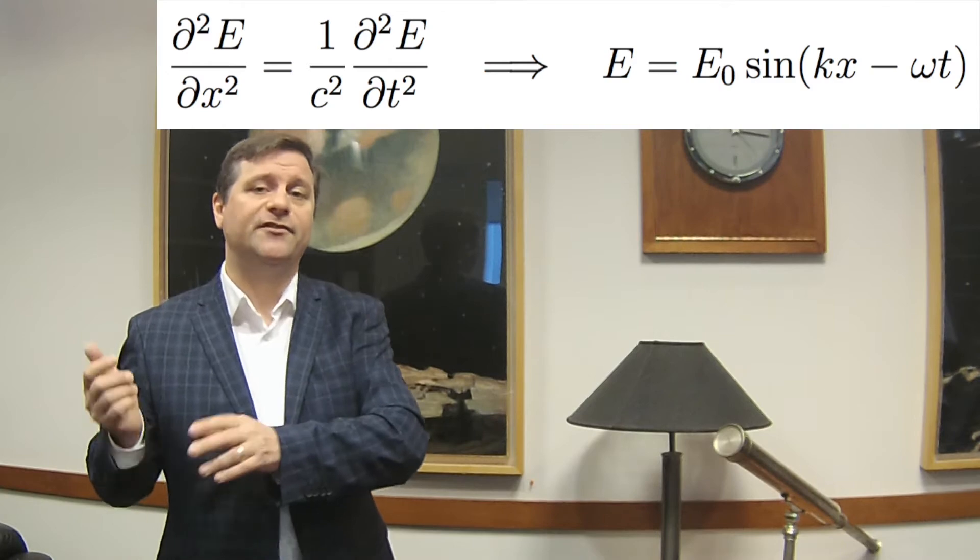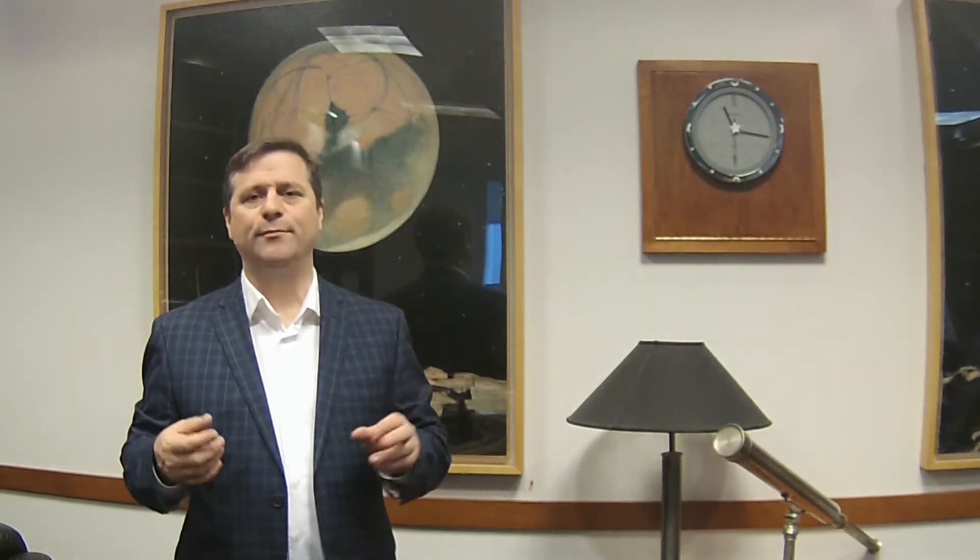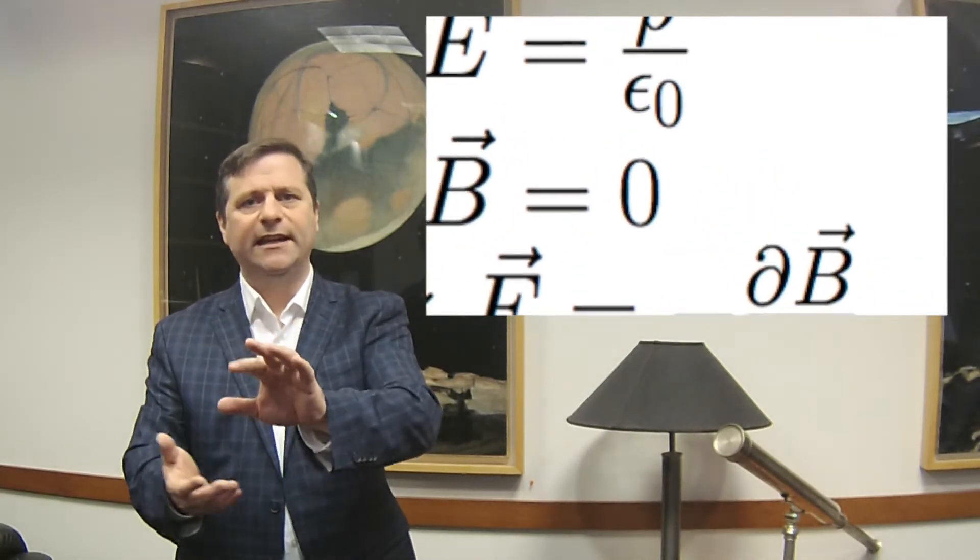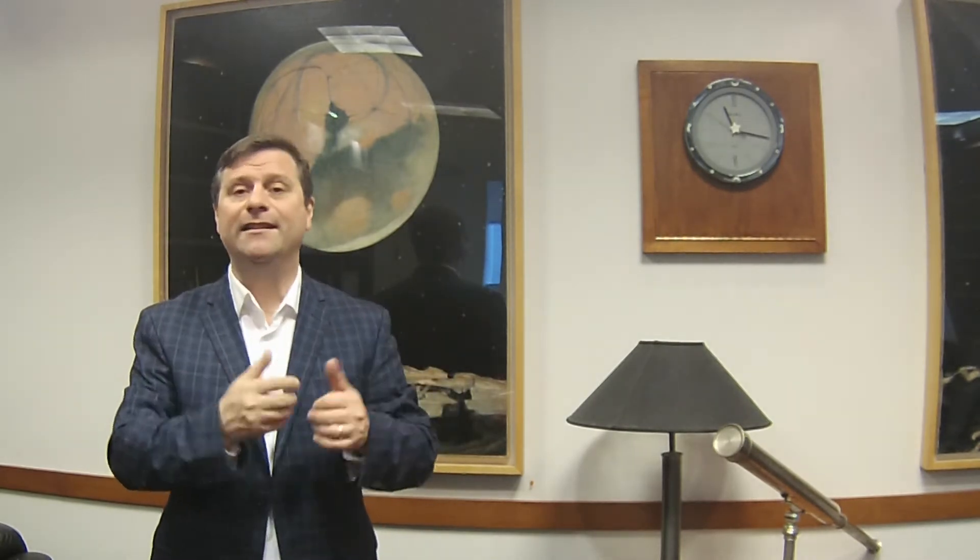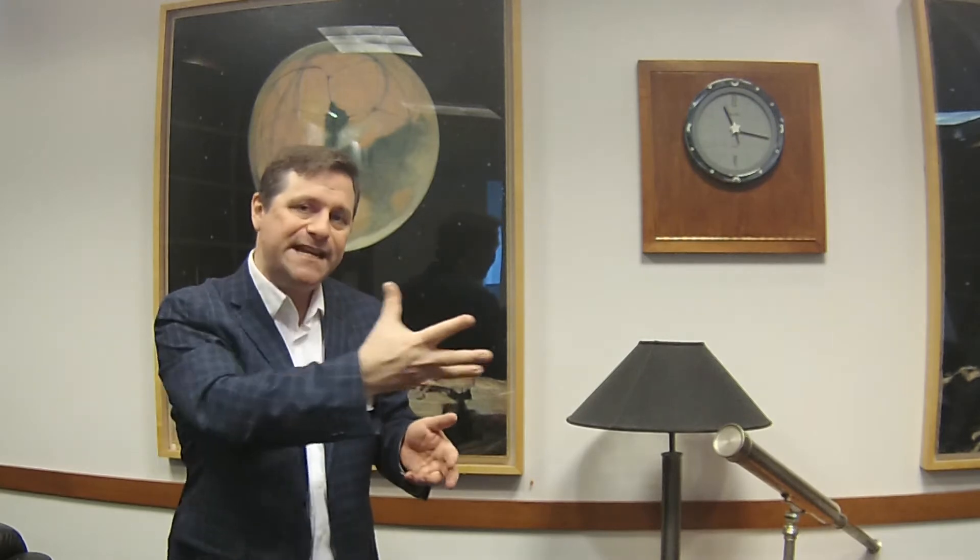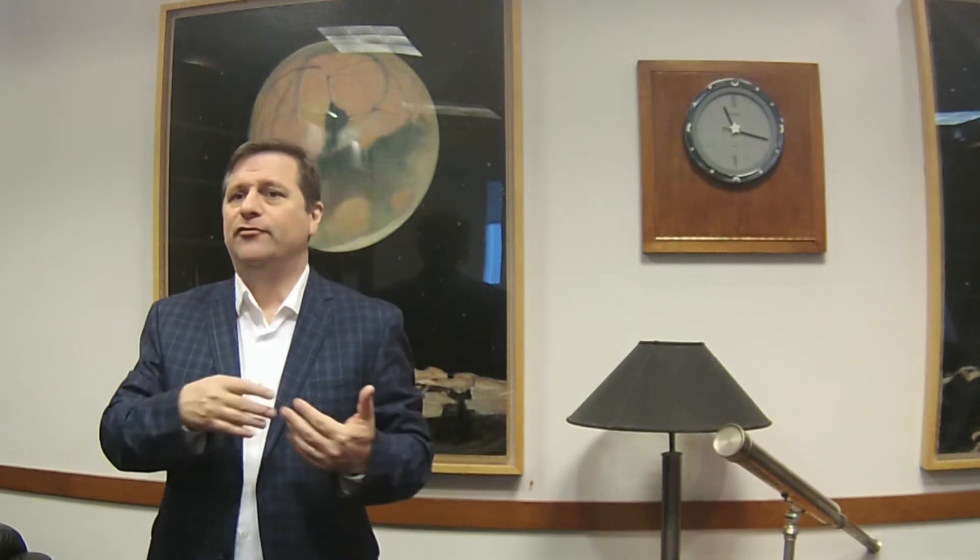Maxwell found there are two physical constants that are part of his four equations. One is the permeability of free space for magnetic fields, and another is the permittivity of electric fields in free space. These measure how easy it is for electric and magnetic fields to make it through space - a measure of their effectiveness. When you take a magnet and move it closer to a current, there's a definite translation constant that says if I'm moving it this fast, that's how much current we get.